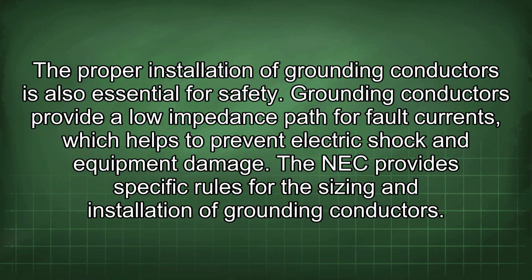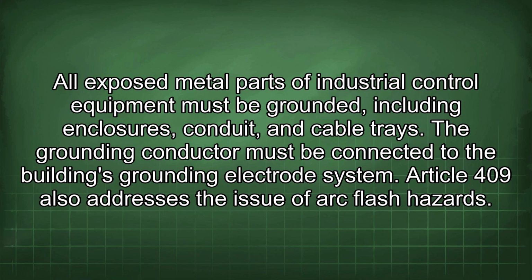The proper installation of grounding conductors is also essential for safety. Grounding conductors provide a low impedance path for fault currents, which helps to prevent electric shock and equipment damage. The NEC provides specific rules for the sizing and installation of grounding conductors. All exposed metal parts of industrial control equipment must be grounded, including enclosures, conduit, and cable trays.